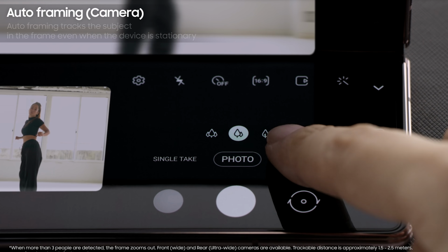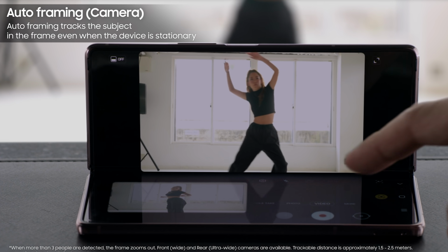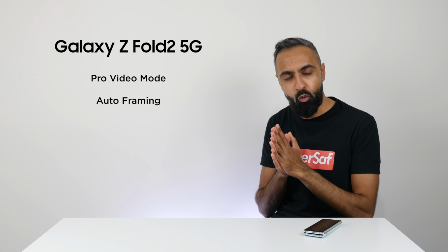As well as that, they also have an auto framing feature, which is going to track your subject. Now, I'm not sure exactly how this is going to work. I'm assuming it's going to be at 1080p. Samsung didn't really reveal too much information about this as yet, but of course, we'll be testing it out.